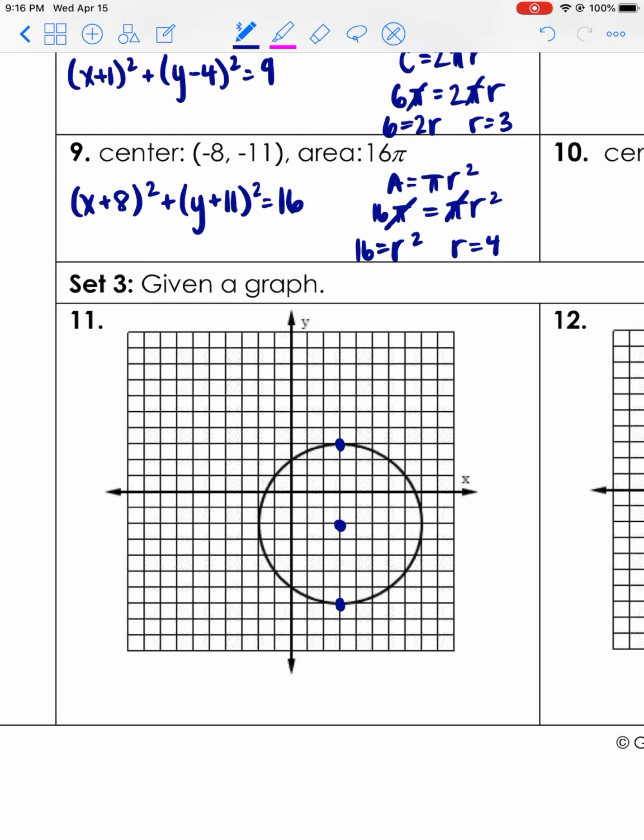So what that does for us is one, tells us the radius. The radius is 5, but it also tells us the center of the circle, and the center of the circle is 3, -2. And from there, you're just writing the equation as if you were given the information because you found the information. So it is x minus 3 squared plus y plus 2 squared equals 5 squared, or 25.